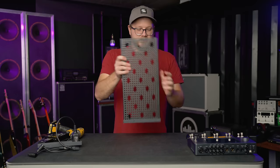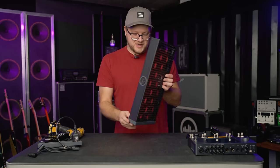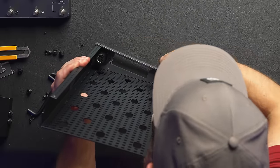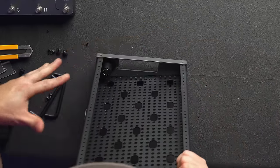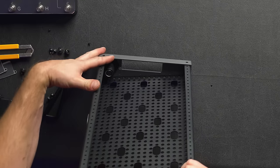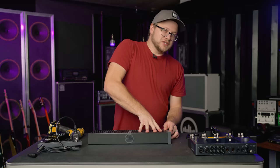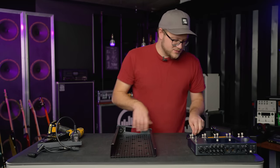I like to give it a little whack, like that. You can hear a nice click into place, because there's actually a groove on the inside of the board that your end cap, the perf, will fit nicely into, which gives it some nice rigidity on top. So let's install those handle screws back in.